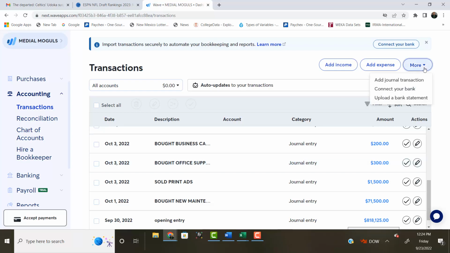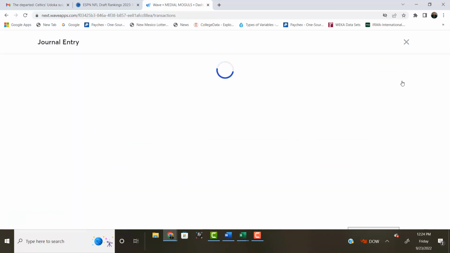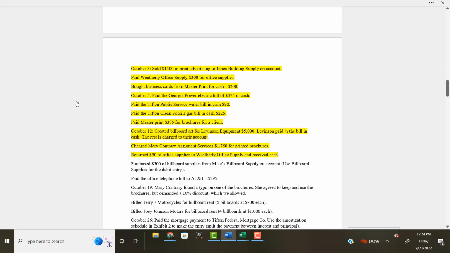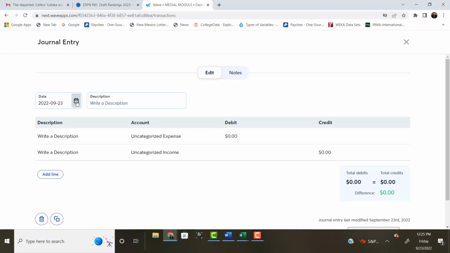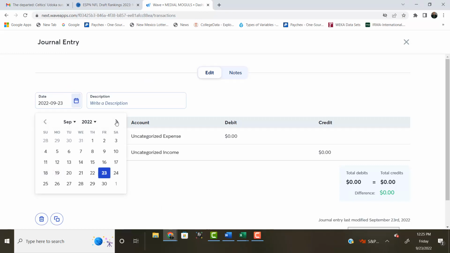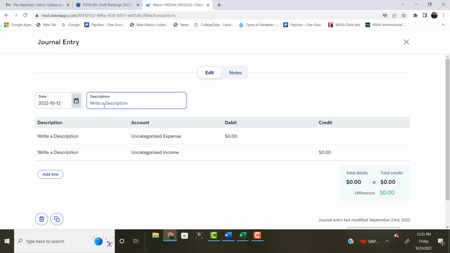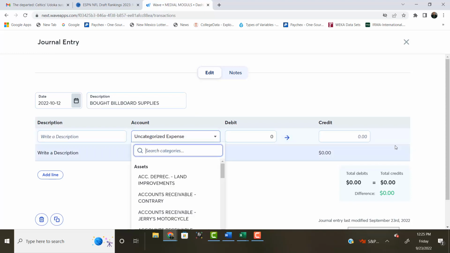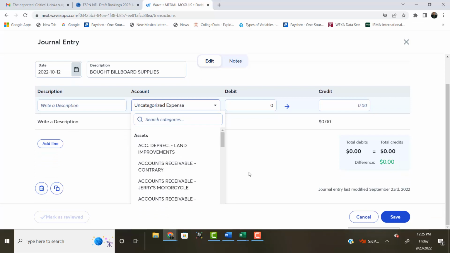So here, drop down journal transactions, and we're still on the 12th. I guess so. All right, still on the 12th, and bought billboard supplies. And down here, let's look under assets, see if we can find some billboard supplies.